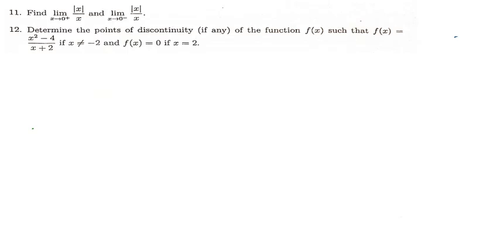So now, what is happening here is this. For this function to be defined, the first discontinuity is going to be at x equal to negative 2. At that point, it has to jump because that is my vertical asymptote. But what of another one? They are saying that f of x is equal to 0 if x is equal to 2. So we have been given one hint, but we need another one.